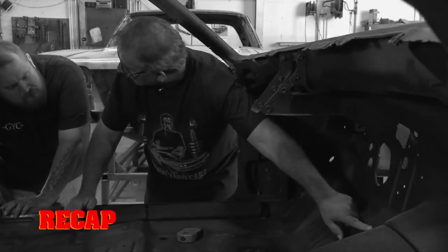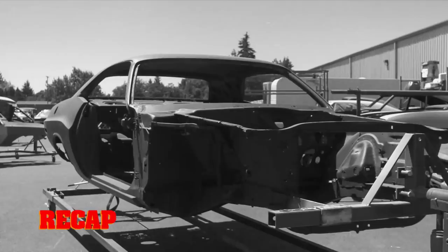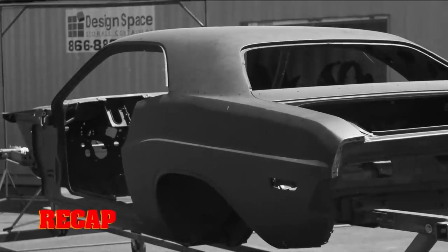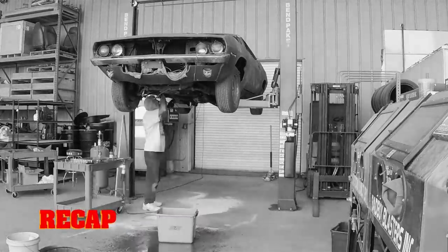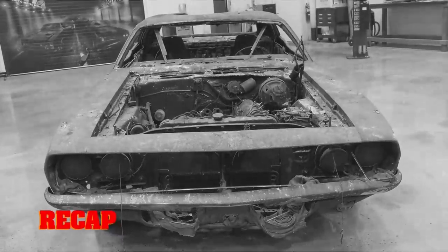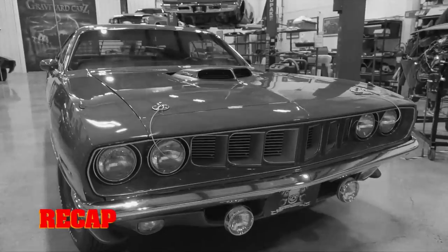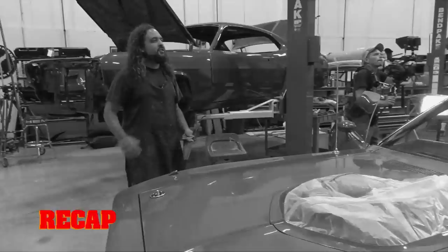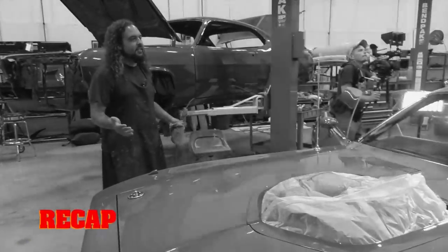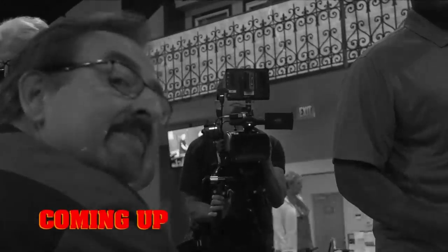So far, Mark gave George the green light to begin metal work on Tony D'Agostino's 1970 Challenger. Cousin Dougie burned rubber disassembling the 1 of 48 Hemi 1971 Phoenix Cuda. Meanwhile, Will and Alyssa detailed the 392 Hemi 1971 SEMA Cuda. And now, the ghouls are heading north for the 2018 Cruise at the Creek Car Show.